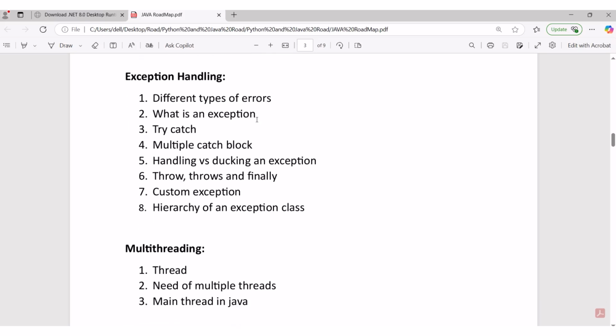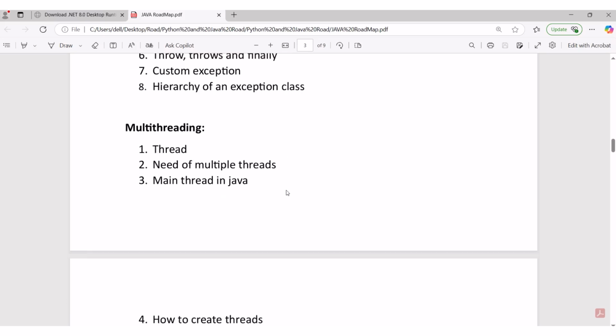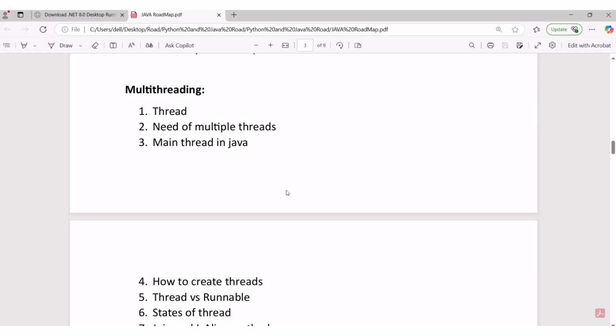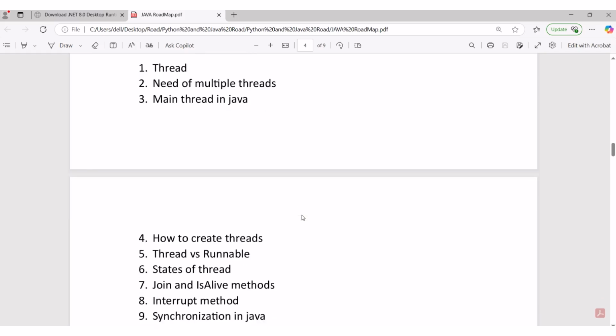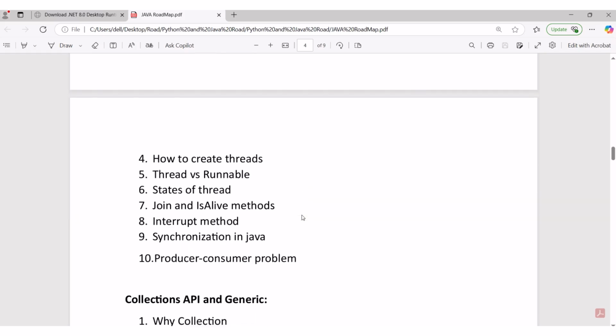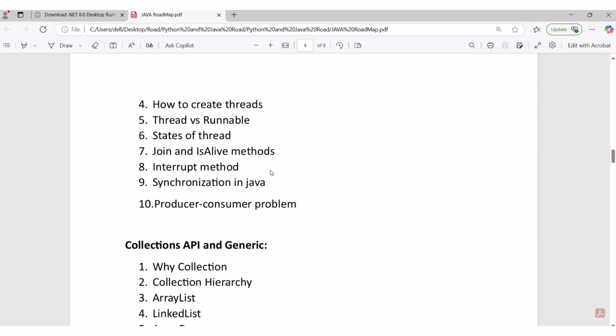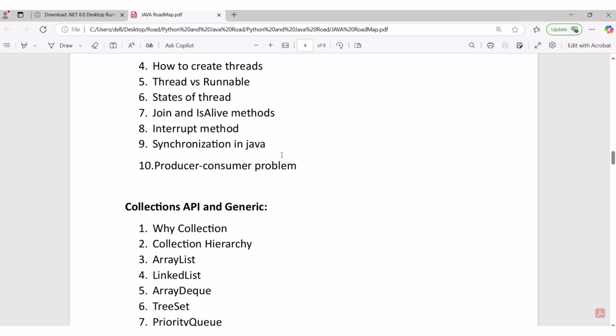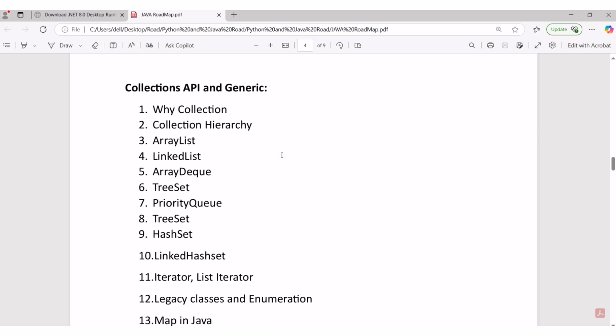Exception handling. How do you handle exceptions? How do you work with custom exceptions and the inbuilt exceptions? Multi-threading. Multi-threading is when we want to achieve concurrency. That is, we don't want a piece of code to be waiting for another one before it is executed. So we discuss that. To implement multi-threading, you have to work with the Thread class or the Runnable interface. How do we work with so many methods? What do we call synchronization? How do we work with that? We see that. Collection API and generics.